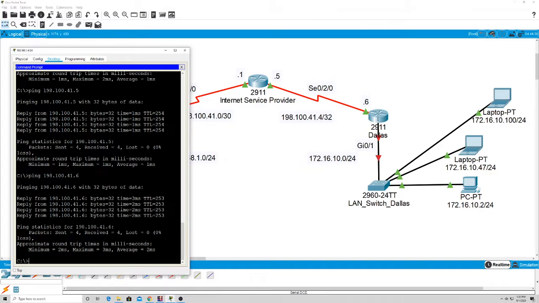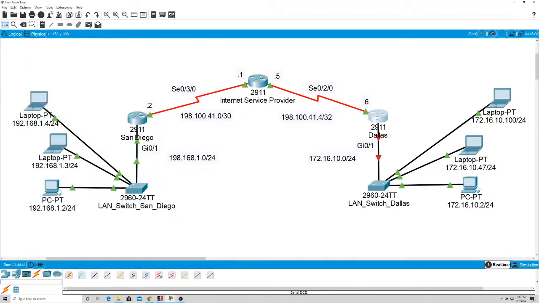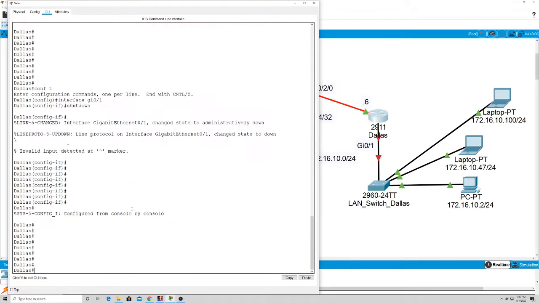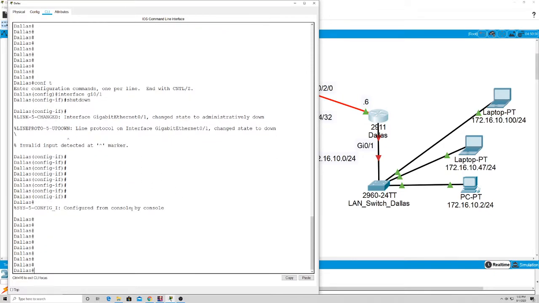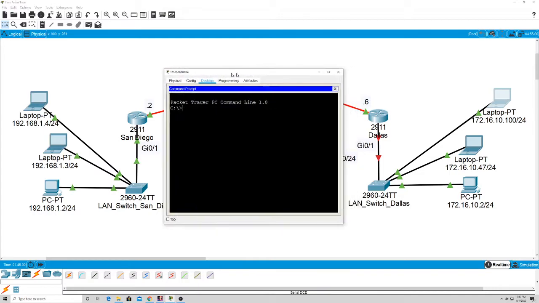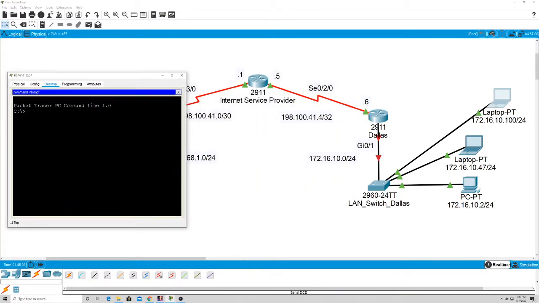So what you would do is you'll come to that router. Basically, you can remote into it, but I don't want to take the time to do that right now. So let's just go ahead and get into this router. Matter of fact, let me start from this laptop. Let's say you're troubleshooting, and you want to ping your default gateway. Let's see what happens. Ping 172.16.10.1. Let's see what happens.